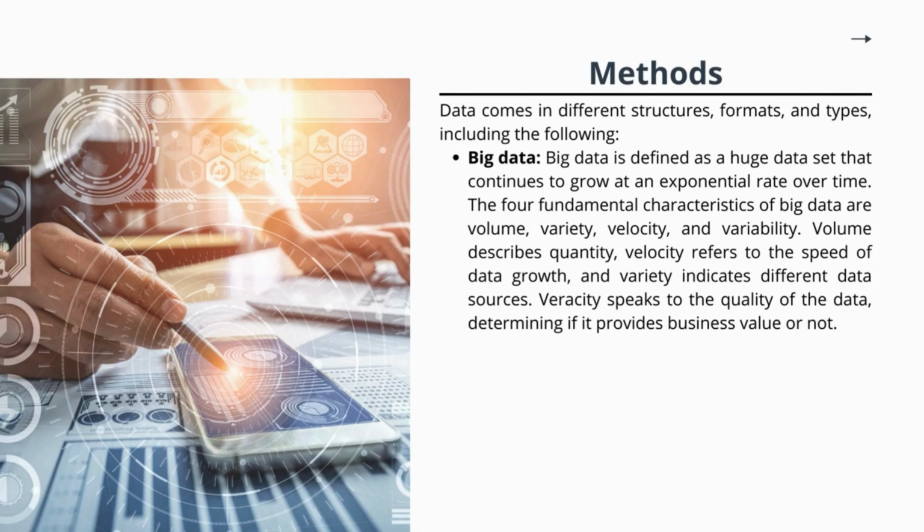Big data. Big data is defined as a huge data set that continues to grow at an exponential rate over time. The four fundamental characteristics of big data are volume, variety, velocity, and veracity. Volume describes quantity, velocity refers to the speed of data growth, and variety indicates different data sources. Veracity speaks to the quality of the data, determining if it provides business value or not.